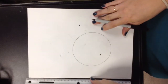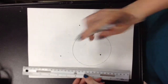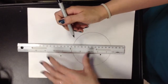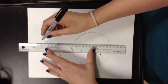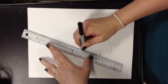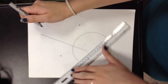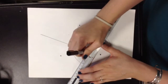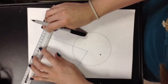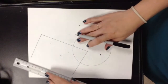Now I think I'm going to make a square shape. So I know it's going to be in here, and I'm going to use my ruler, and we want it nice and big so there's overlap. So I'm going to turn it so it's a little at an angle because I think that'll be fun. Make a nice big line. Maybe it's more of a rectangle. Sure looks like it. So I'm making the sides, and then I'm going to connect over here.